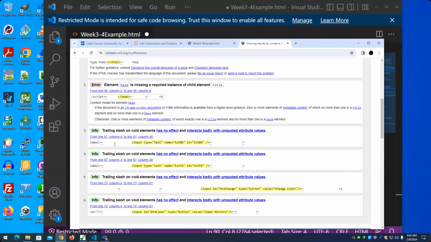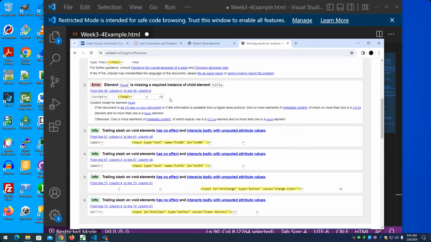And it's telling me that this trailing slash has no real effect and interacts badly with unquoted attribute values. Well, your values should always have quotes around them, but okay, fair enough. So the only thing it really found as a real problem is that I don't have a title tag.